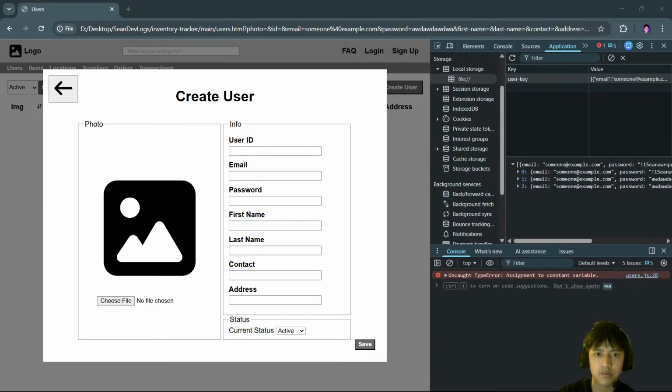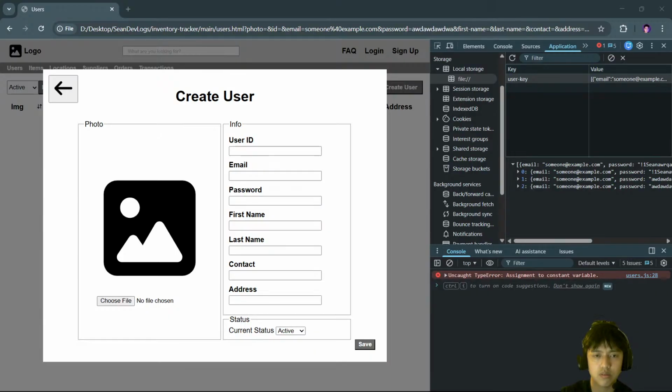Anyway, I don't think I need to do this. Just set the modal is good. Yeah, I don't think I need to do that.